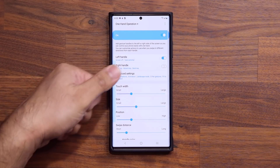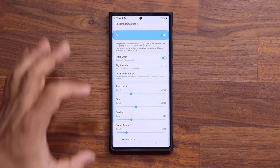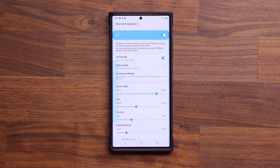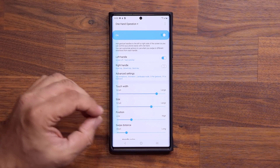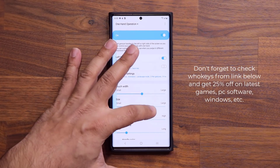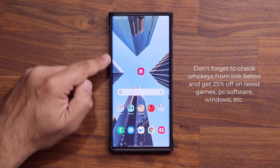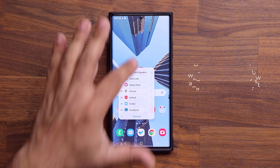When you're holding the phone like this in your hand, you can just swipe down and do anything you want. You can also increase the area for this gesture to activate — I can make it thicker, or even larger so it spans the entire screen. All of that is up to you. I just prefer to have it in this position right here, so this area activates that gesture.